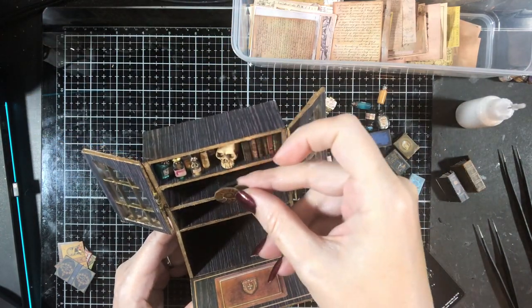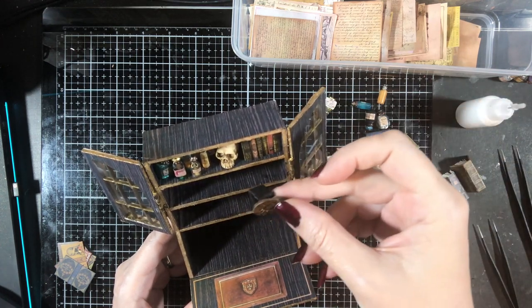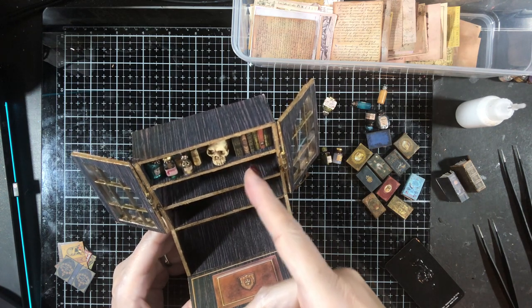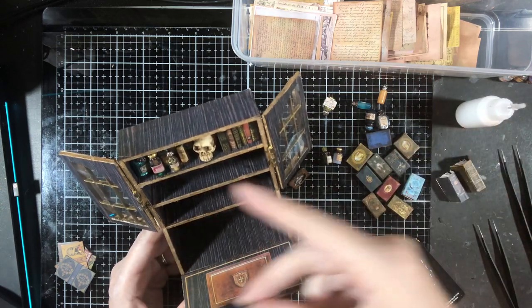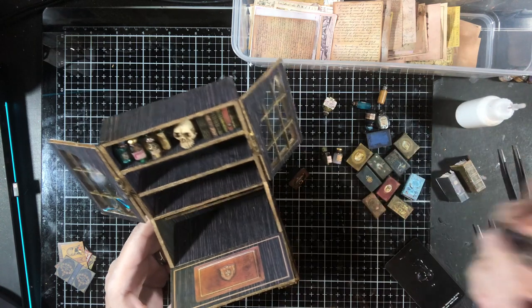I'm going to want to offset these so they don't all end up in the center in some kind of weird line, because naturally it would be that way. For the bottles, I'm going to want to have them on this side of it, and then the fossil, and then some other stuff, just so it looks balanced. We want chaos, but we want balanced chaos, right?